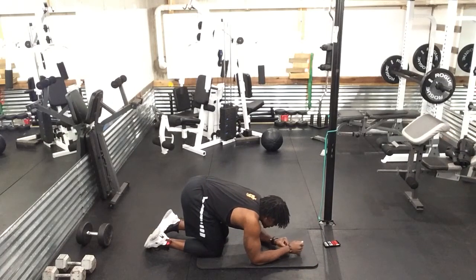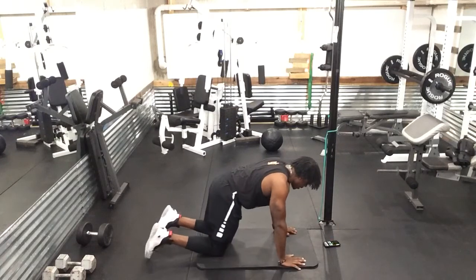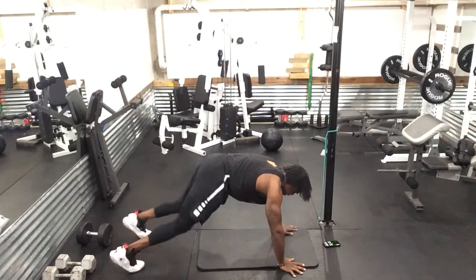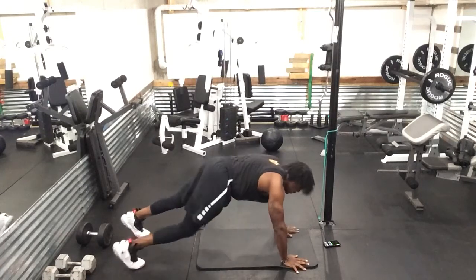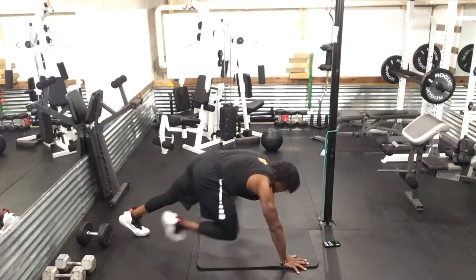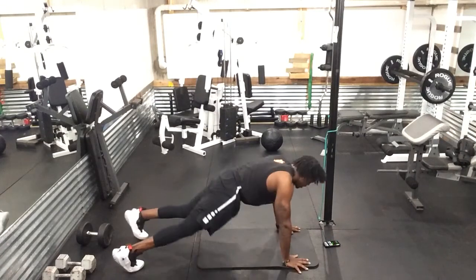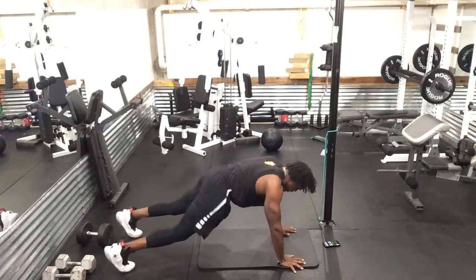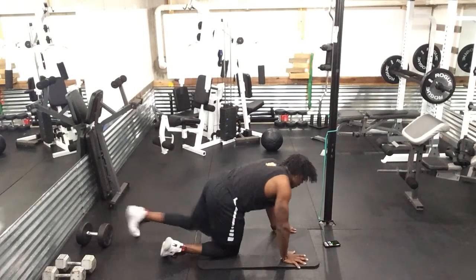One more time. In... 3, 2, 1. Let's go. Come on. Tap that foot. Keep those hips even with the floor. 10 seconds. Good work. Come on. 5, 4, 3, 2, 1.